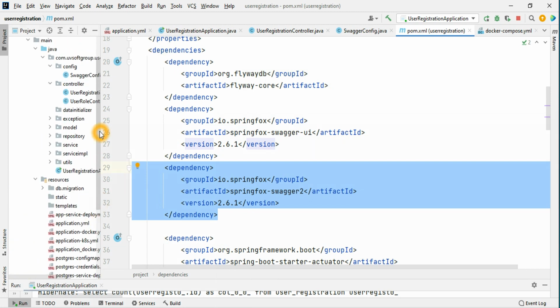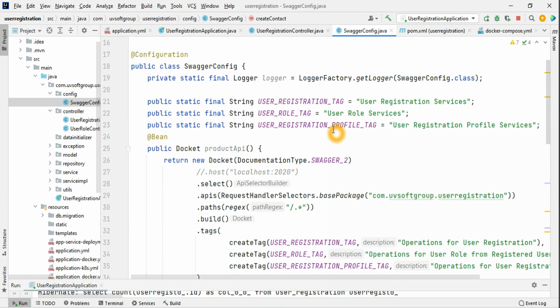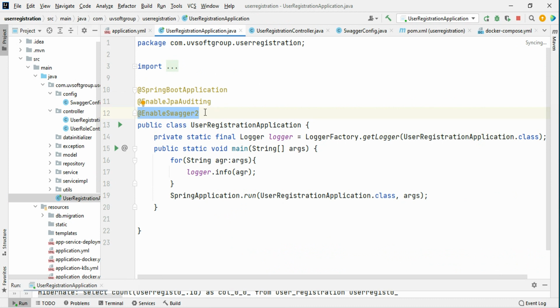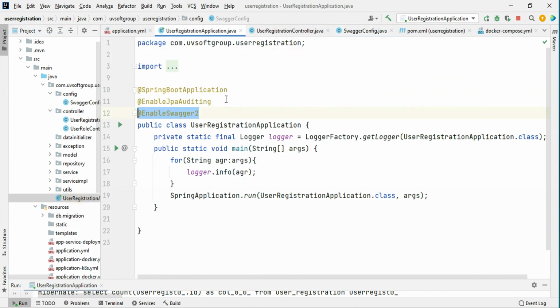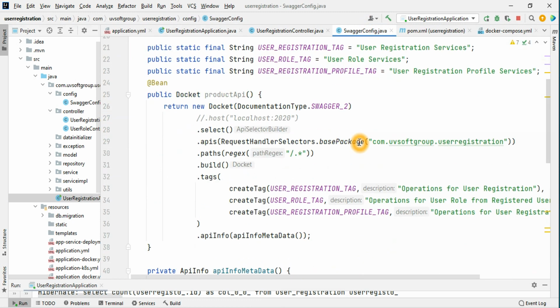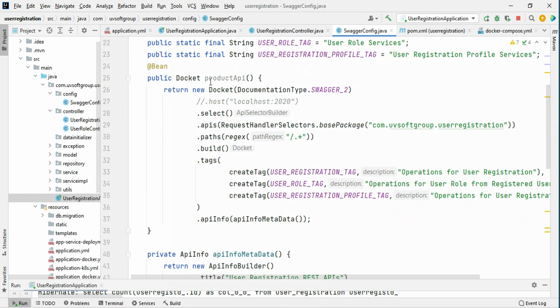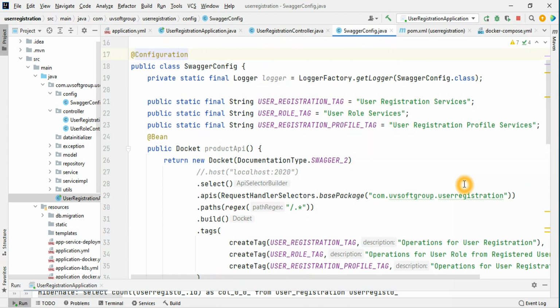And then what about the configuration? This is the straightforward configuration that I already showed you. You can also annotate with the enable Swagger 2 annotation, and that's all. You can put this annotation in the config folder here, depending on how it's configured. I put it at global scope in the application's main method. You see the configurations are really very straightforward. The Swagger 2 configuration is very simple: one single bean creates all the docs, and it automatically creates the doc information.